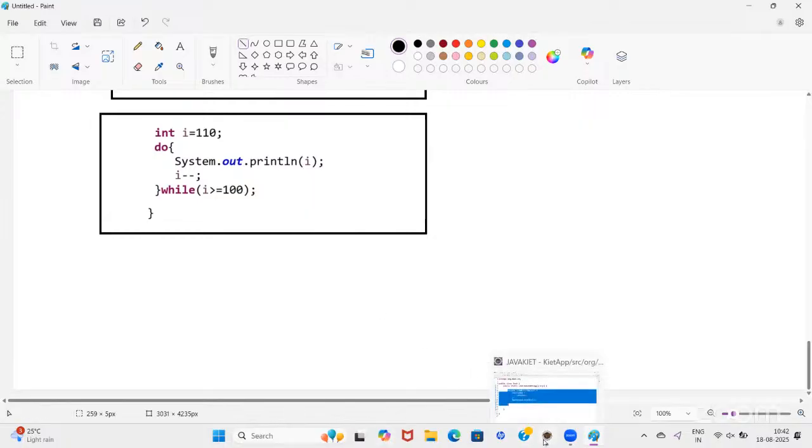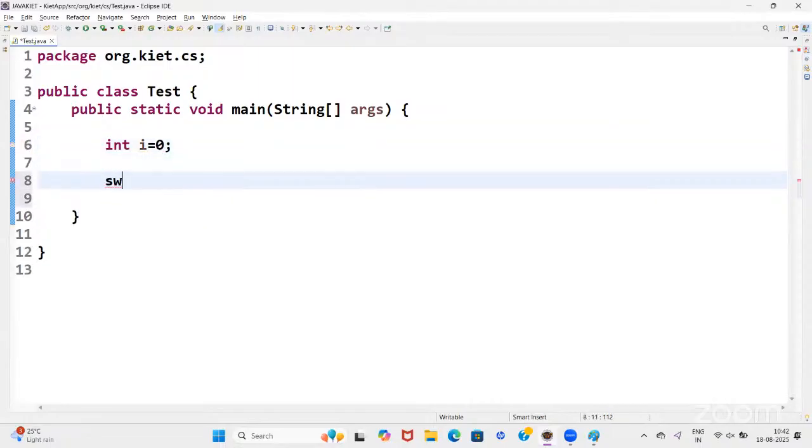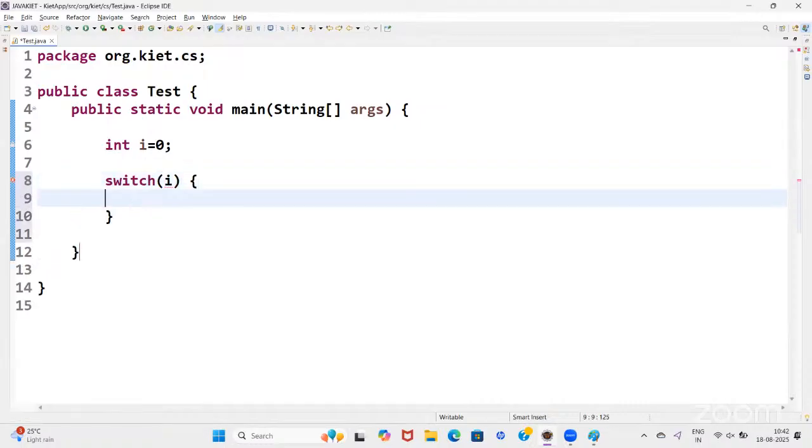So now the switch case is nothing but simple. String data or integer; you can take integer i equals 0. So switch i.